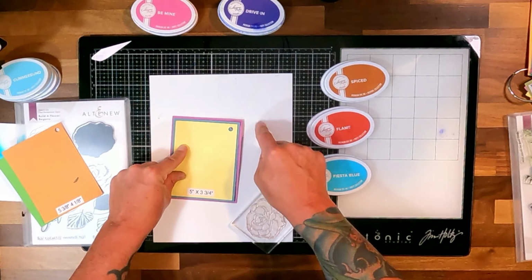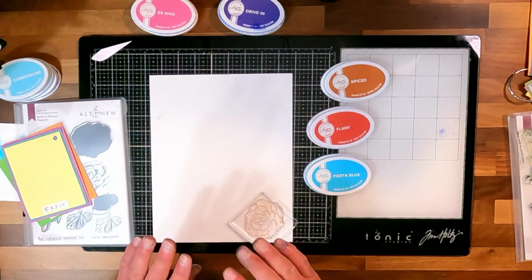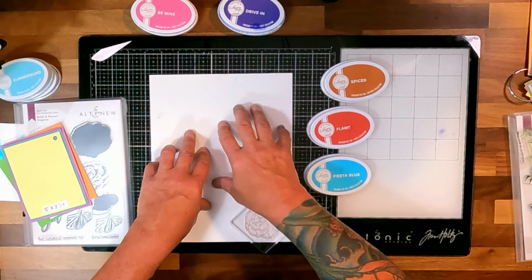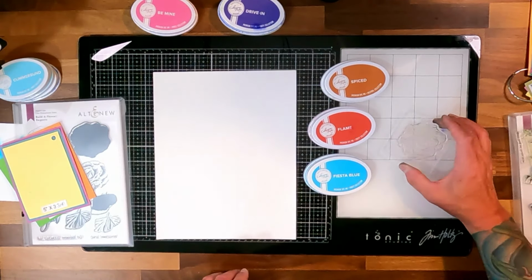So when I cut this, I'm gonna cut these into 5 inch by 3.75 pieces, but I don't wanna see what. I'm just gonna cut and not worry about where it sits on the sheet. It's kind of like a secret, you know, mystery cutting, and get what you get when you turn it over, all right? Flip this back over. All right, let's get started.